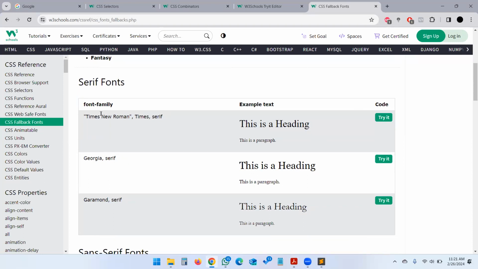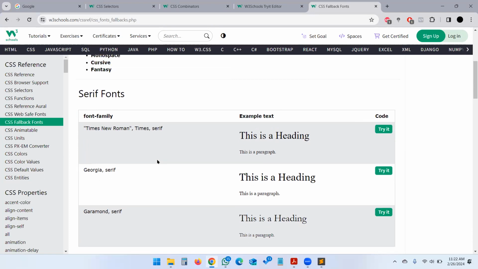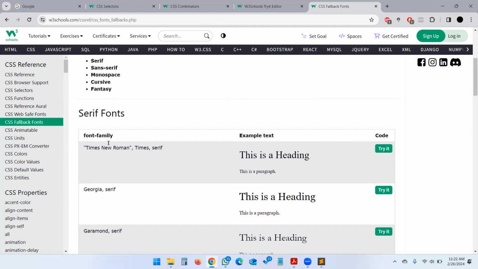You can say, for example, use Arial. If Arial doesn't work, use Times New Roman. If Times New Roman doesn't work, use, I don't know, Times or serif, whatever, or use Georgia. Is it clear? These are what we call font families. So web-safe refers to fonts that are generally available on everybody's device. Fallback fonts are your backup fonts. In case the first one doesn't work, you can define 2-3 other fonts that can be used as backup.